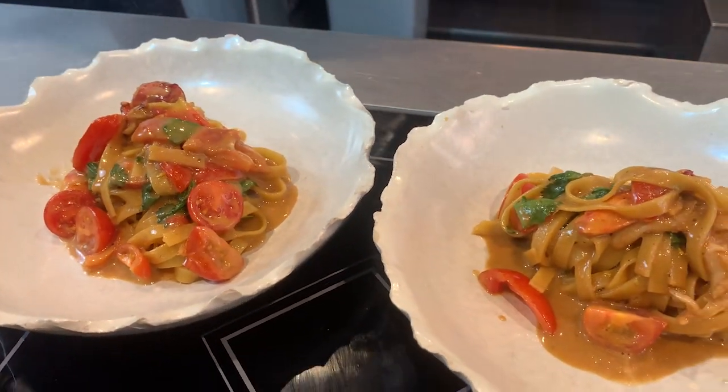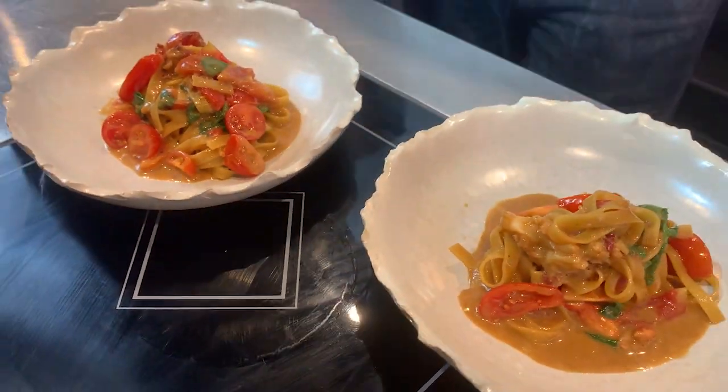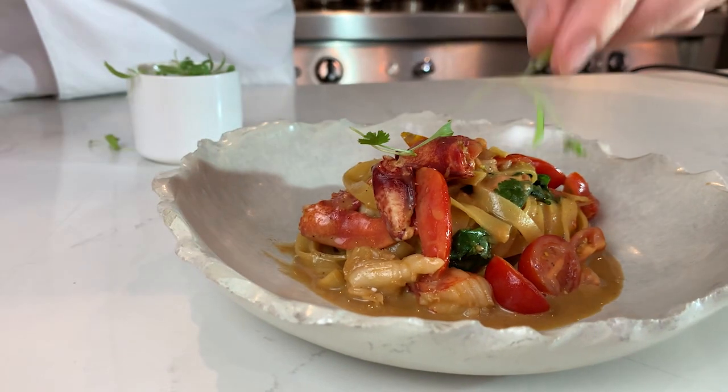So let me clean the plate. So there you have it. Not the prettiest dish in the world, but it's damn well tasty. My lobster pasta.